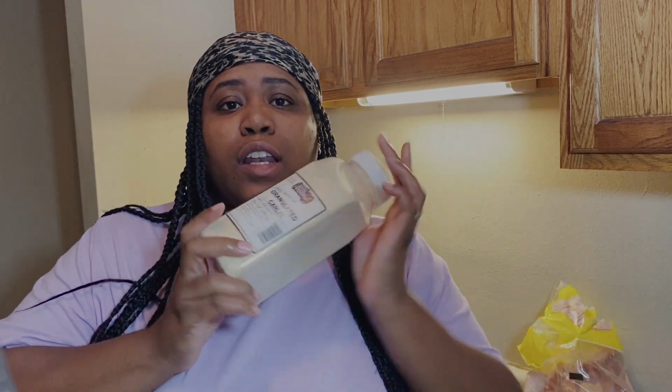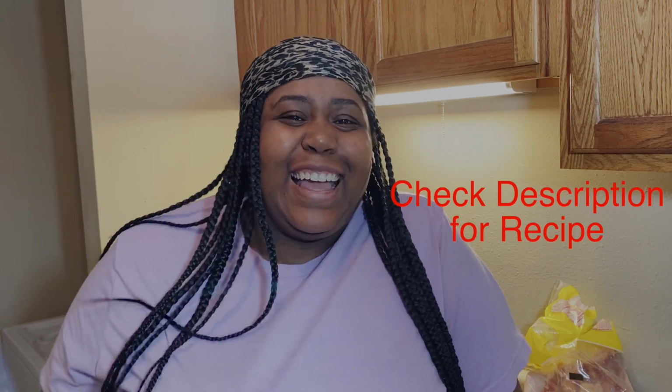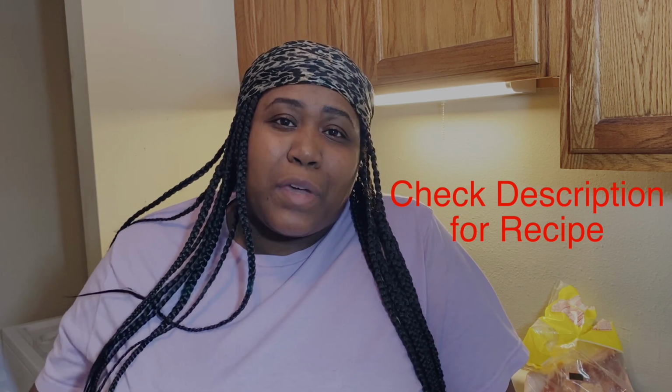All right, so now we're ready to add some seasoning to the chicken. I only use seasoning salt and garlic powder. I love garlic powder on almost everything that I cook, when it comes to meats, of course. But when I season it, I have to let you know, in case you don't know, I cook with the Holy Spirit. So what that means is I listen to him, and when he tells me stop, my child, that's when I stop. I really don't have any particular measurements.